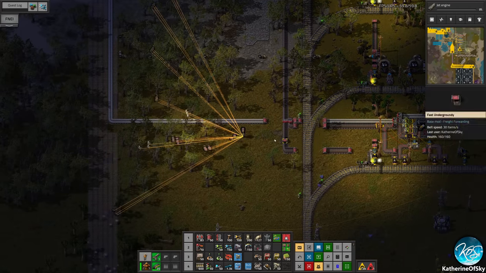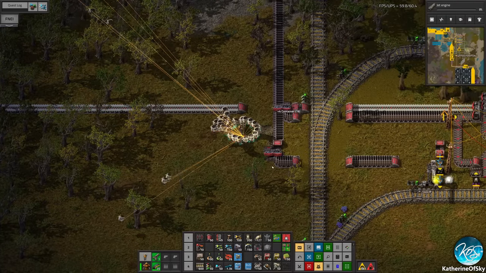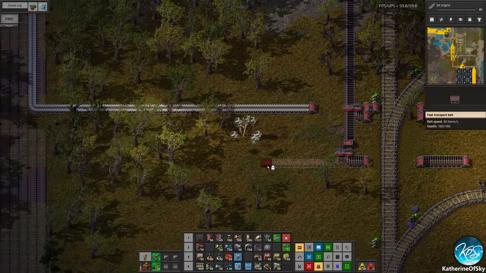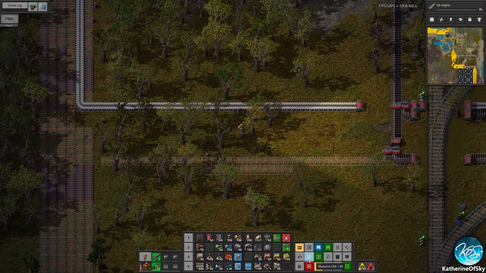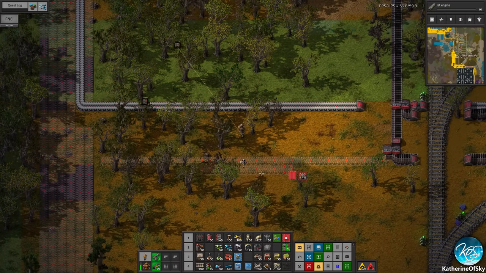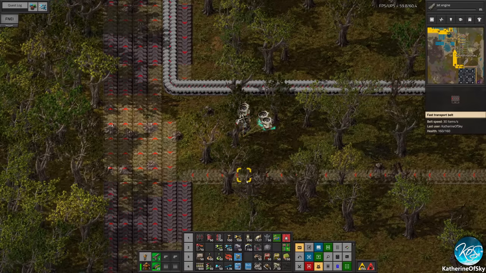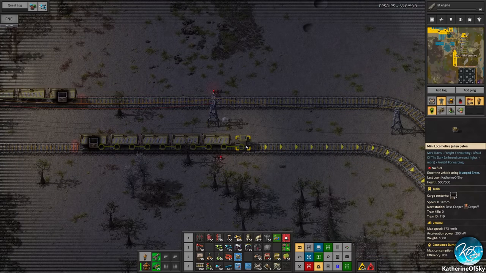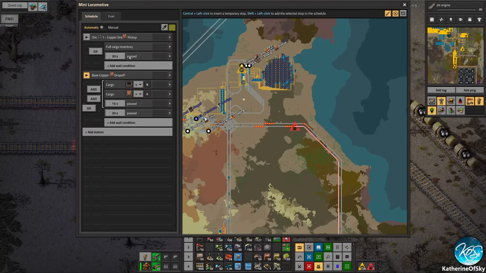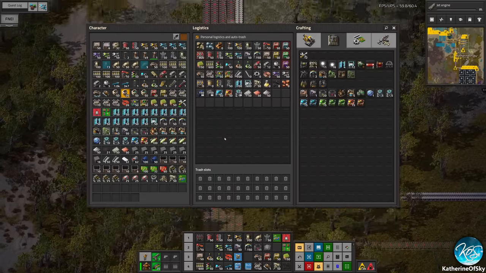Okay, so let's get these containers. Oopsies. Come on. What? Something's run out of fuel again. Oh no. What has run out of fuel? Help. Oh my god, why? All right. Gotta go fix it.